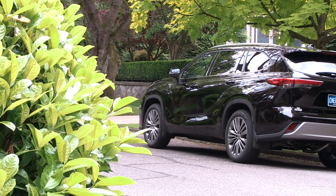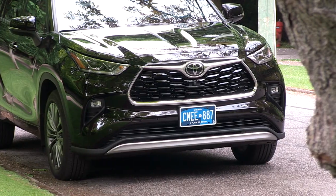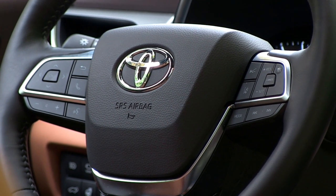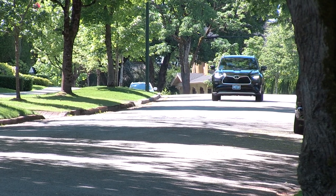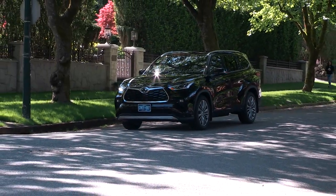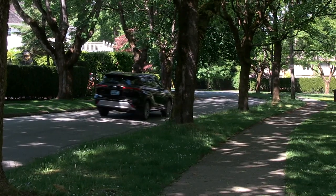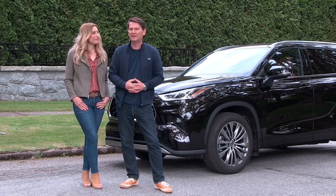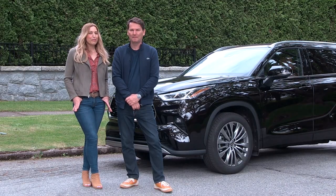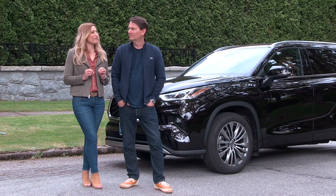The Highlander starts at an attractive roughly $40,000, but that's front-wheel drive only, and goes all the way up to $56,000 for this Platinum. Is it worth it? Toyota — brand loyalty. They've earned it over the years with product after product that has been great, old Toyotas keep going, and they have amazing resale value which makes leasing rates more attractive. Toyota can charge a slight premium, but if you're price-sensitive the Korean competitors are great vehicles as well. Without them this Highlander would be at the top of the pile; it excels over the previous model, but compared to the others we're missing just a little bit of panache.